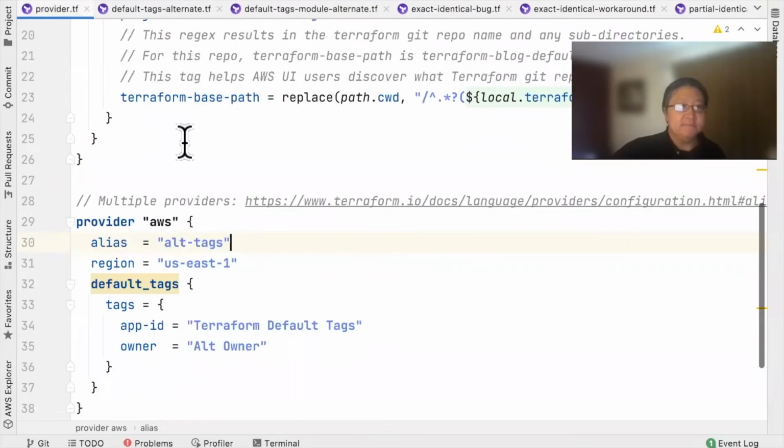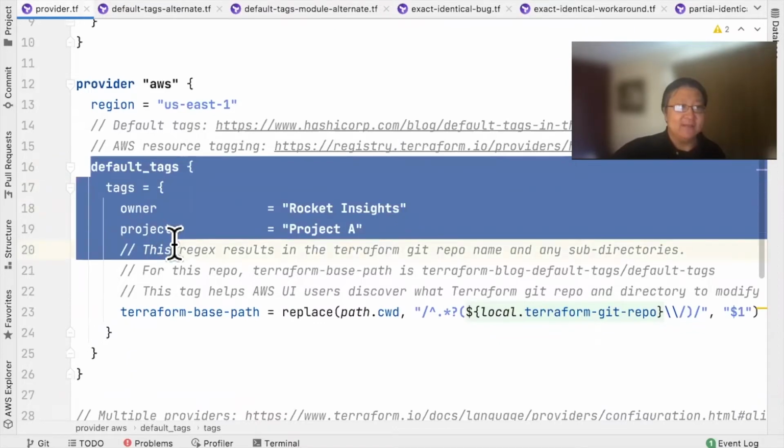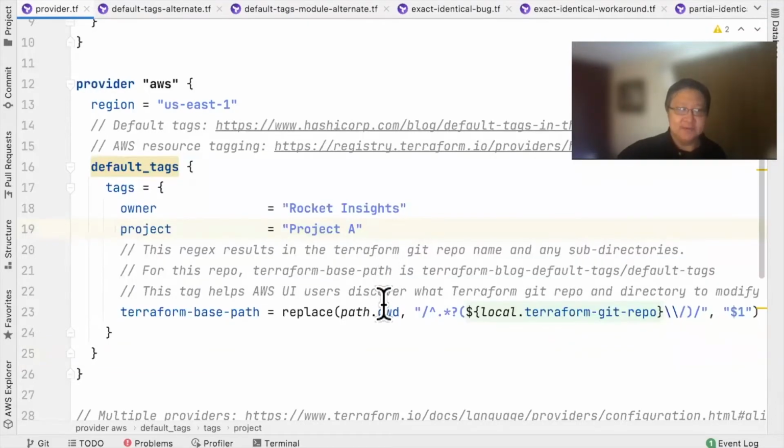So you can see here in provider, all you have to do is add default tags to your AWS provider. And that's it. For the most part, these tags, when you rerun Terraform apply, will automatically get added to almost every AWS resource that Terraform creates. That's it. Just 10 lines or less of code, and you got tags for pretty much everything. It's really nice. Default tags right there.